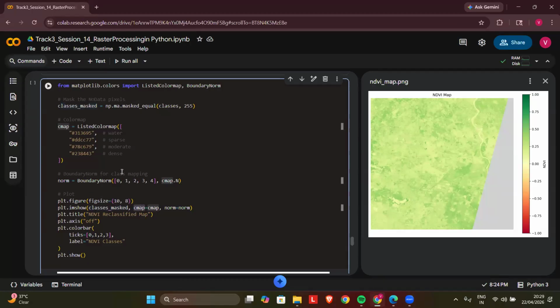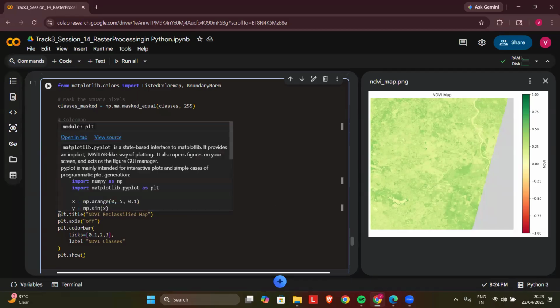In the cmap, whatever color ramp you have decided, you pass that. And then norm, whatever boundary or range you have decided, you pass that as well. If you pass cmap and norm, the norm will simply make your data categorical rather than a continuous raster color.